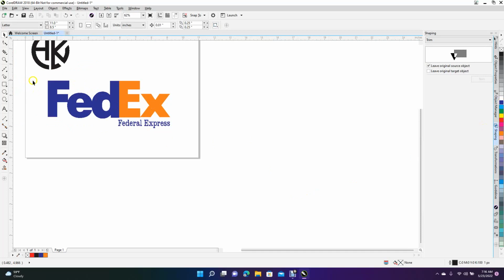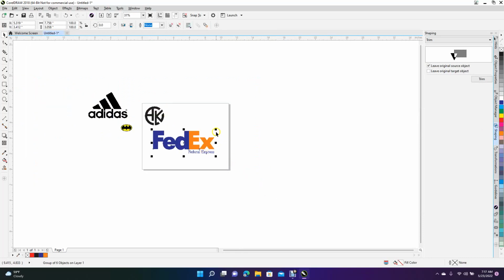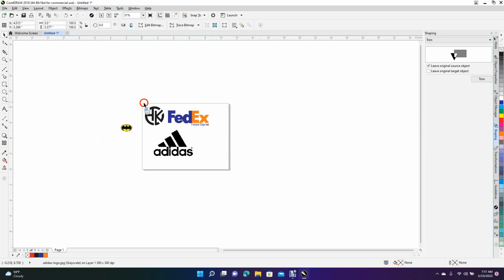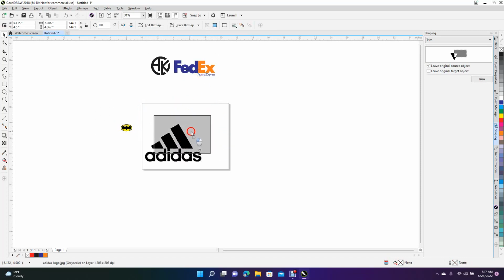You could fine tune it once you get to this point. So we're going to go ahead and select everything with the FedEx logo, and then we're going to do Control G to group it, Control minus. We're going to scale this down, hold down your shift key so it's not truncated, and then we'll drag that up there. That's our second logo. So now let's get these out of the way, move them up. We'll do our Adidas. Going to go ahead and blow that up.